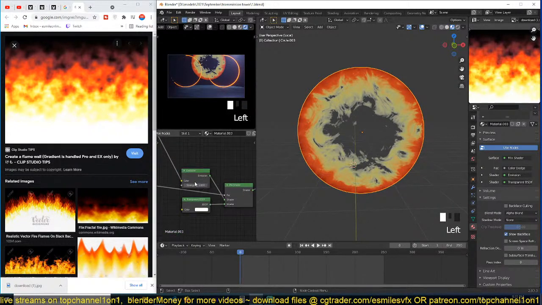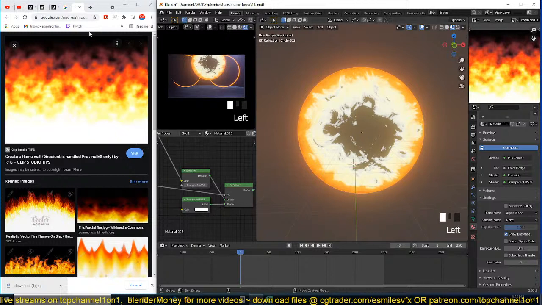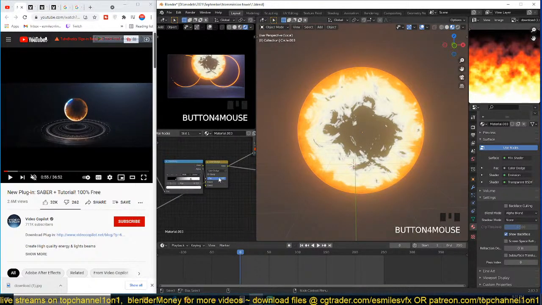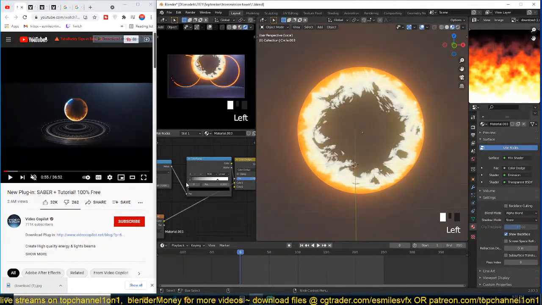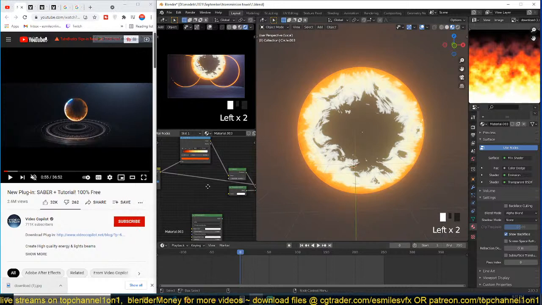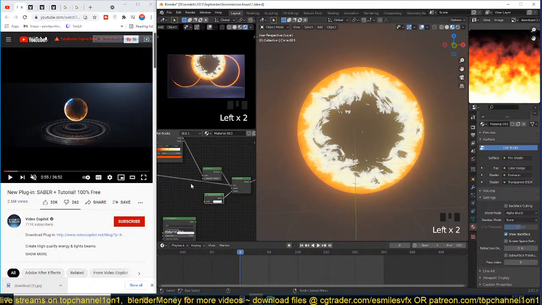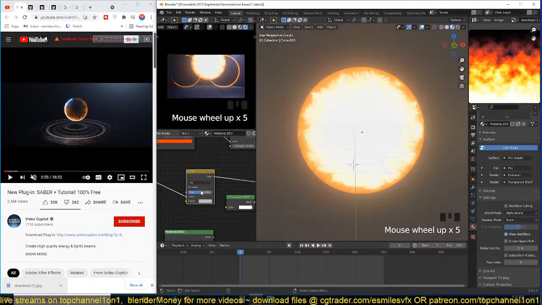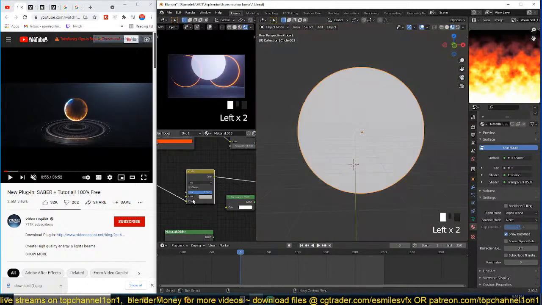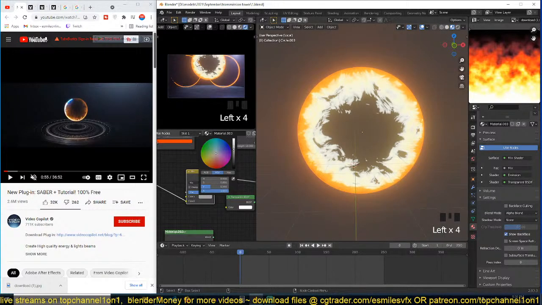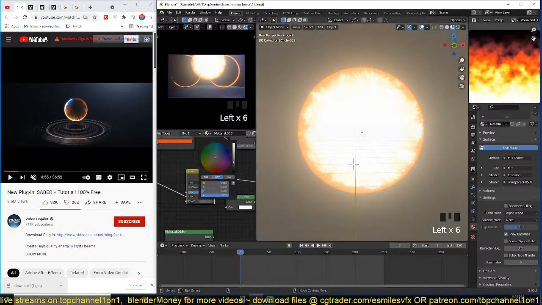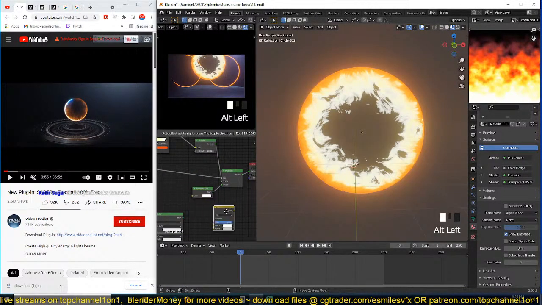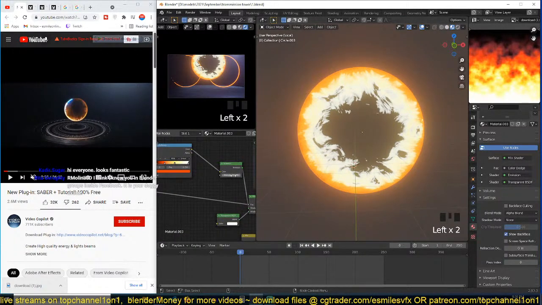And let's try 10. Now let's look at this render. So it's not as powerful as what we have. Maybe let's just play with a color ramp here. We can add a mix node here, just so we can play with the. I think it can be here. Yeah, I'm trying to play with. Actually, we don't need it there. I'm trying to play with the energy.